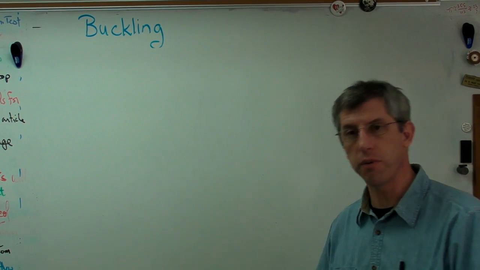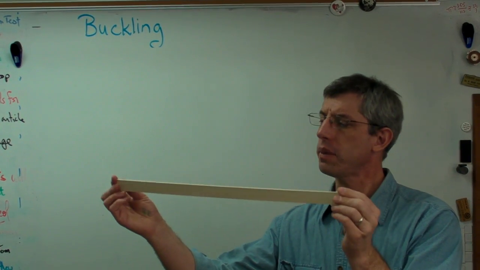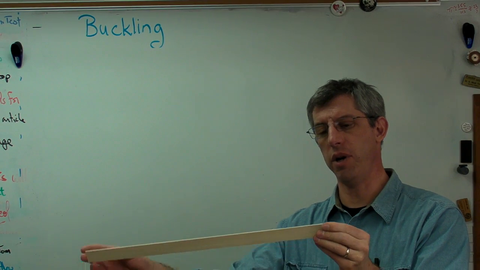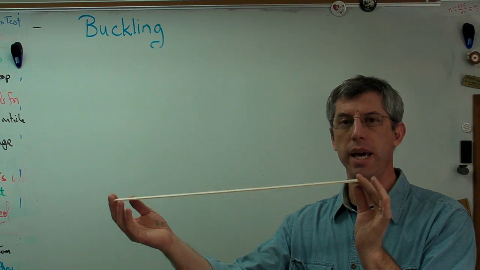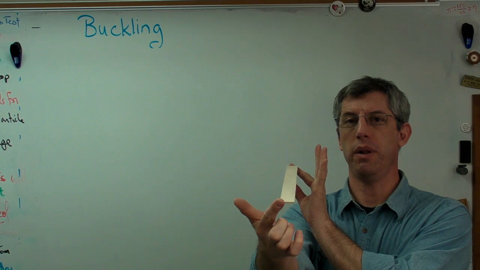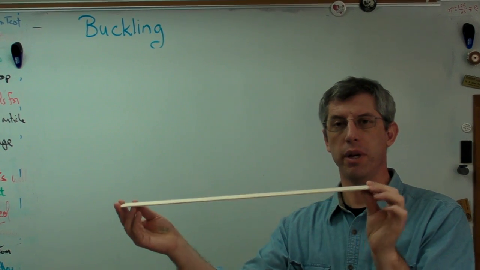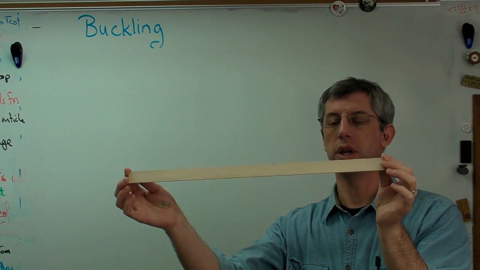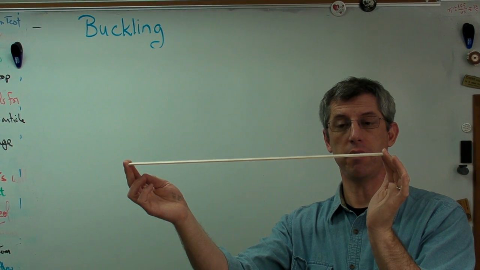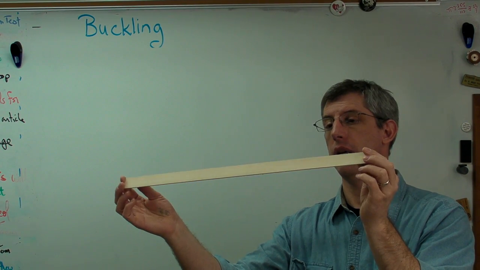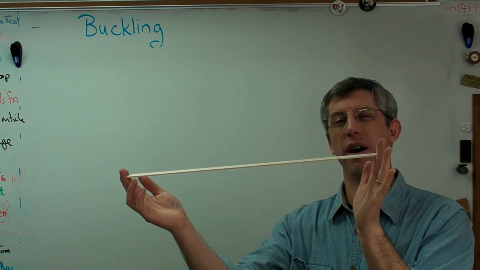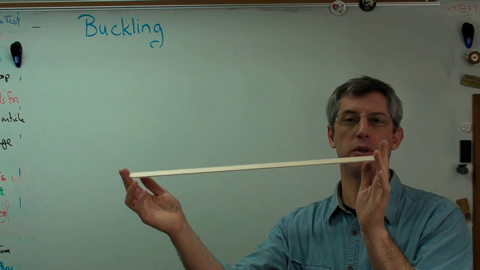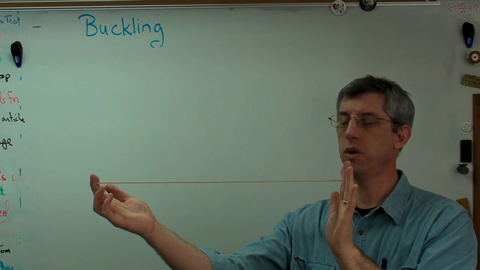So let's look at this one first. This is kind of like a ruler. If you want the dimensions here, I've got them written on the back. Its base, if you want to look at the width there, is 27 millimeters. Its height is 4 millimeters. It's 557 millimeters long. And I calculated the buckling load to be about 5.67 pounds or about 25.2 newtons.